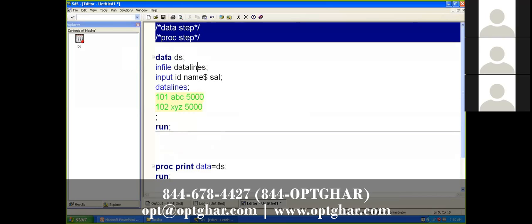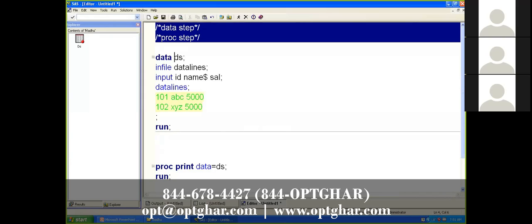The second rule is both the data step and the proc step should end with the run statement, so the system can understand the program has stopped over here. And the third rule is you can write a single statement across multiple lines.